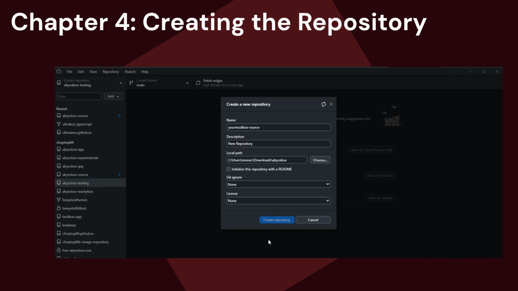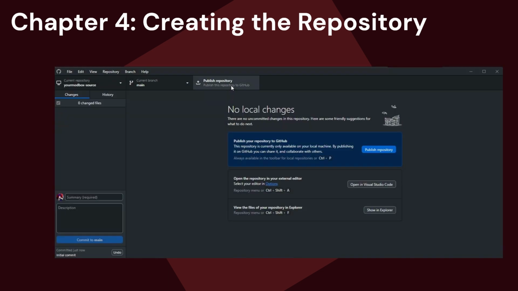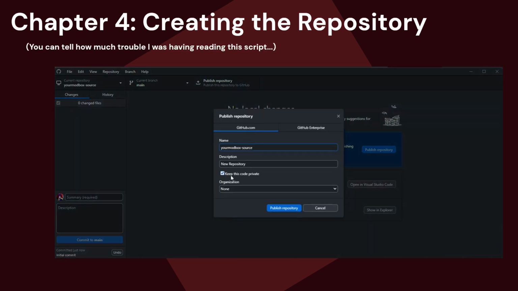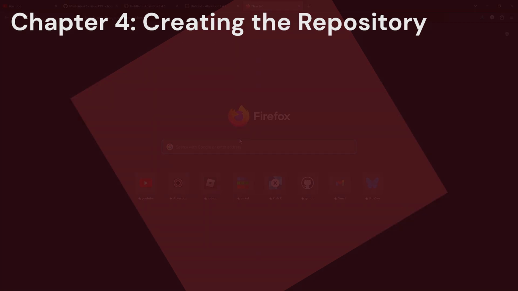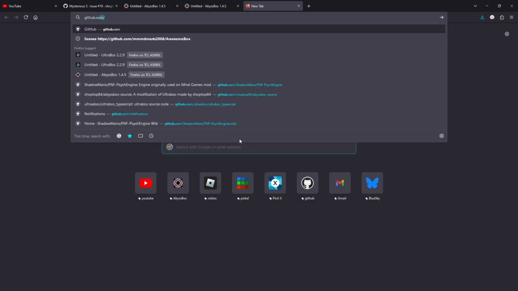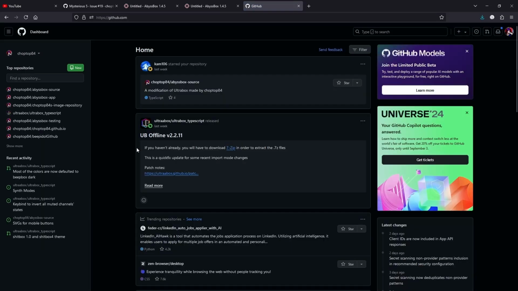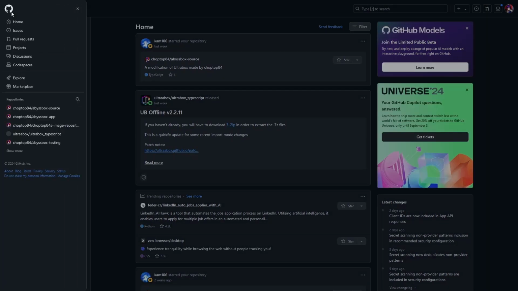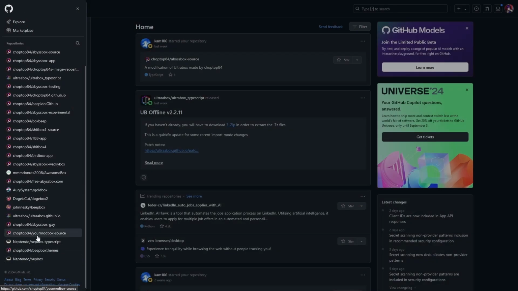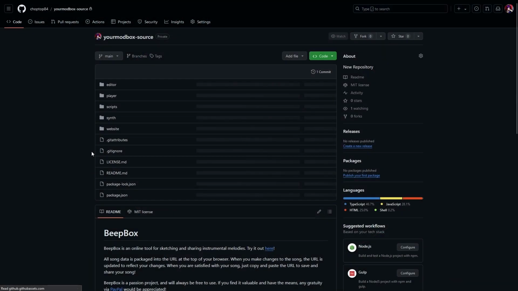Once we do this, we can now press Publish Repository and make sure that your new repo is not private when you press Publish Repository again. Now that you've done that, you need to go to the GitHub website while under the same account that we used to GitHub Desktop. Next, we want to navigate to the top left here and then click the sandwich icon. Next, we need to go down to where it says repositories, and then we need to find the repository we desire. If you made it here, then congratulations! Your mod now has its own source code repository, and now you know how to find it.